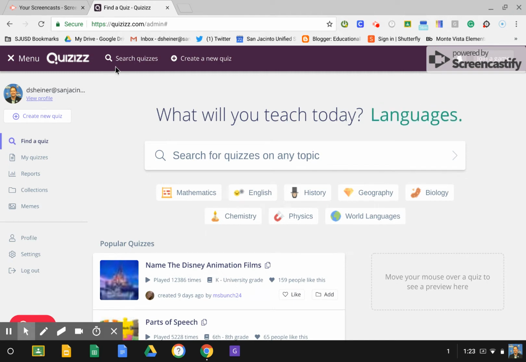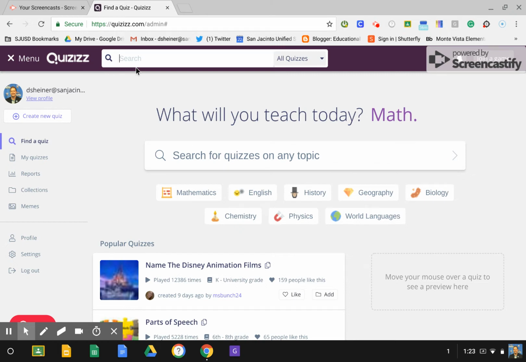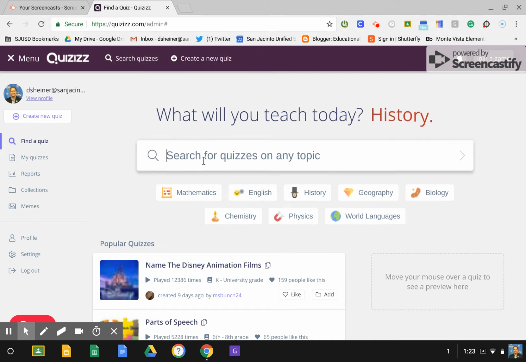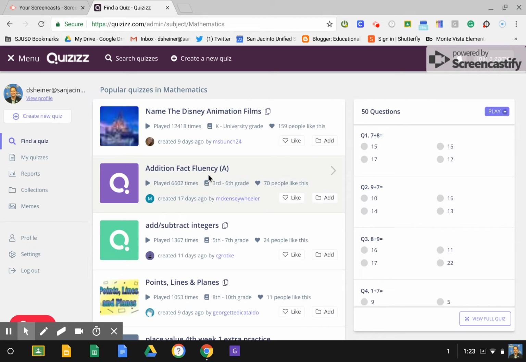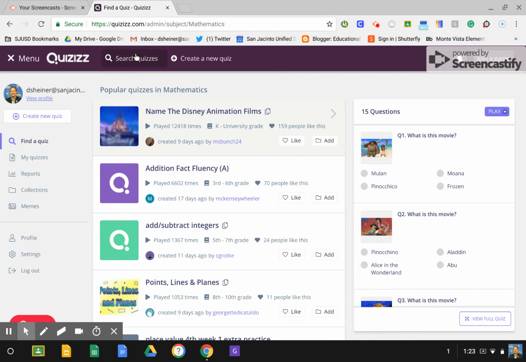First, you can use other quizzes. So I can search for quizzes first. And I can put in different names or different topics or standards, and it'll go in there. You can also search over here as well, or you can also search by category. So here's popular math quizzes. But if you're really looking for, say, fourth grade, you can go, let's say, fourth grade math.